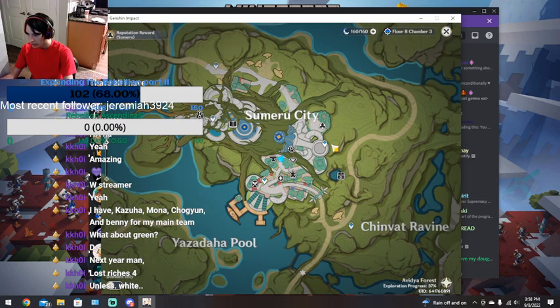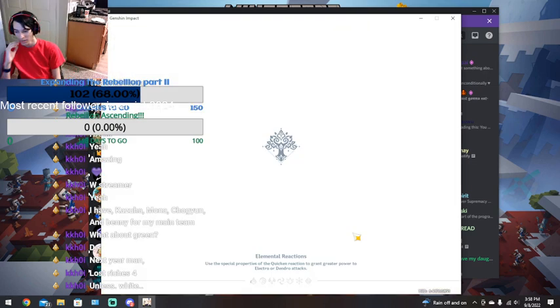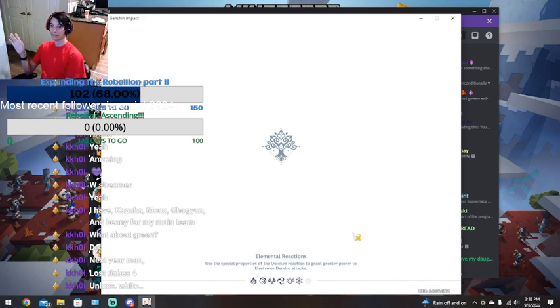Where's the reputation guy? Okay, so I can go to this waypoint. In all honesty, if there is, for some reason, a white Seelie, a white mini Seelie, I'm not getting it. No. That is a catalyst for too many jokes.